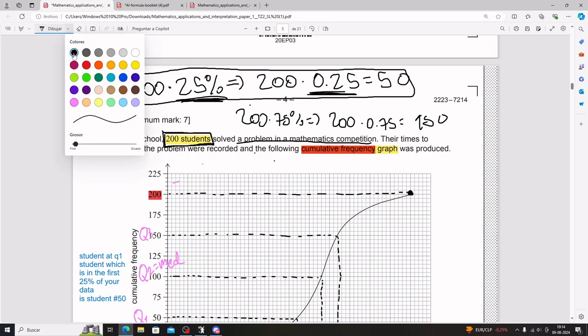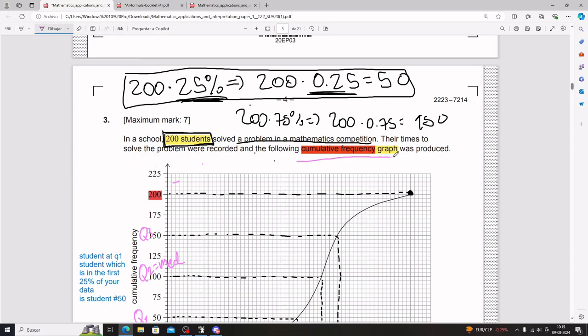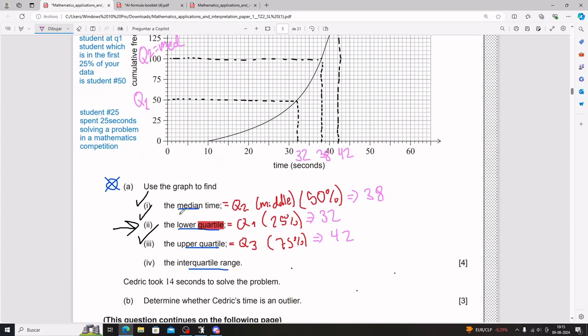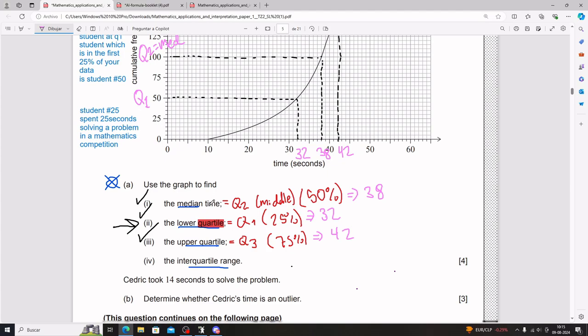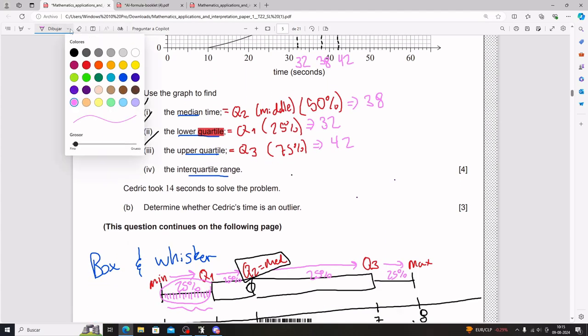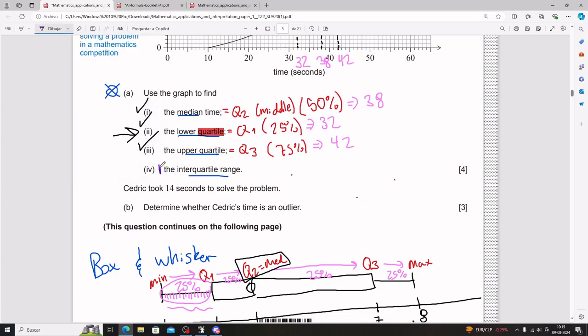For example, in this exercise, yes, we talked about cumulative frequency. That is not in your formula booklet. So sad. Yes, we talked about median time, lower quartile, and all these quartiles, but that is not in your formula booklet. So sad. But the interquartile range is in your formula booklet. And you might not know exactly what it is or how it works, but this is the kind of concept that you should be able to read and say, I'm pretty sure that's in my formula booklet. I'm not entirely sure, but let's double check.